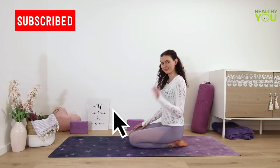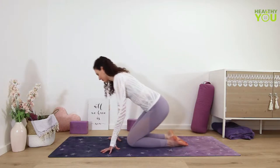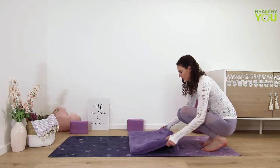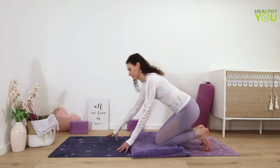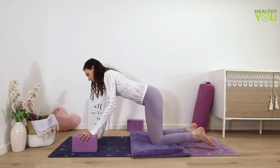My name is Kim and in this class we will do a 15-minute yin style stretch for your thighs and hip flexors. You might want to add a blanket underneath the knees as padding if you're sensitive there, and your blocks close by, one on either side of your mat. Come into tabletop pose on hands and knees.